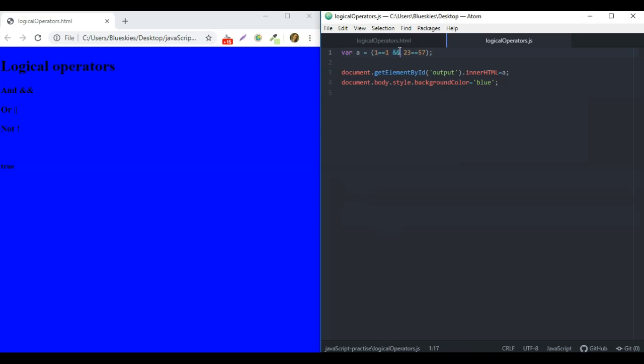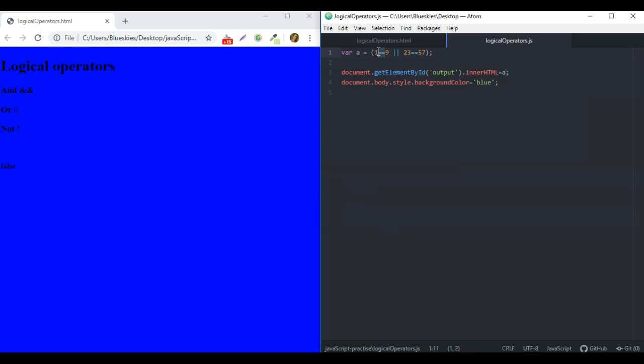What if we change the and to an or, using those two horizontal characters called pipes? So this is definitely going to go to true, because if you say out loud 1 is equal to 1 or 23 is equal to 57, it's basically saying one of these things is true. So in this case, 1 is equal to 1, so yeah, one of those statements is true. Fantastic. But if both of them were false, like 1 is equal to 9, then it's going to be false.